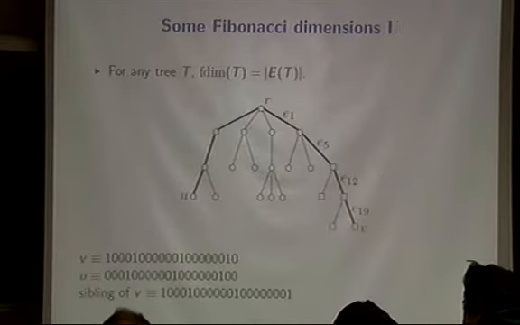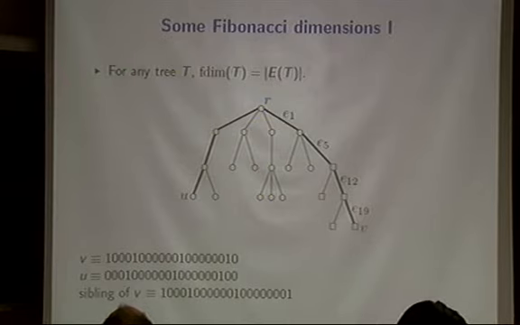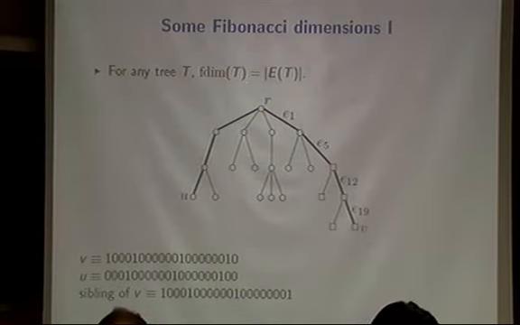Okay. Some Fibonacci dimensions for some families. A tree. So the Fibonacci dimension of the tree is equal to the number of edges of the tree. Actually, it is known that this is also the isometric dimension. So the isometric dimension of the tree is equal to the number of edges. Basically, for each edge you need an extra dimension, because otherwise things would not be isometric. Since it is known that the isometric dimension is equal to this, and the Fibonacci dimension has to be bigger, we only need to provide an embedding into the Fibonacci cube of dimension this much. That's everything we have to do.